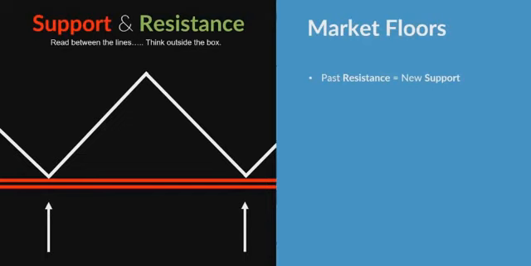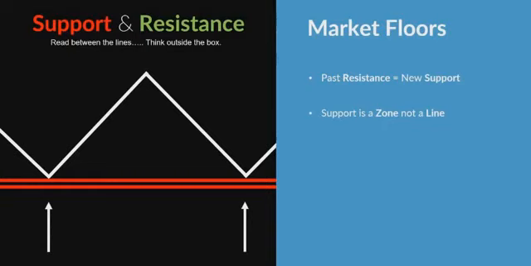So if we just broke out past a previous resistance price that we couldn't get through 3 or 4 or 5 times, we eventually broke up through it, and we had a good maybe 10-15% increase, but that's as much as we can do, and it starts dropping back down. Now we're looking for that previous resistance to become a new support level. Now, it's not a line, it's not an exact price. Support is a zone, it's not a line, okay?